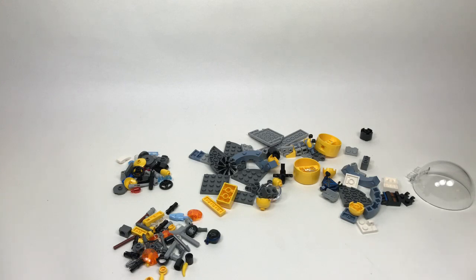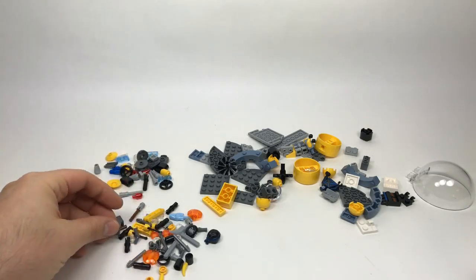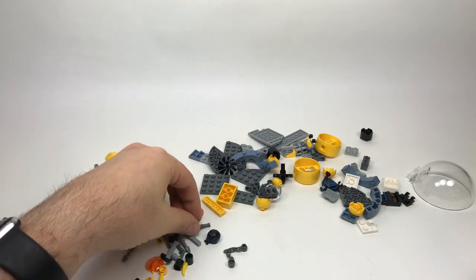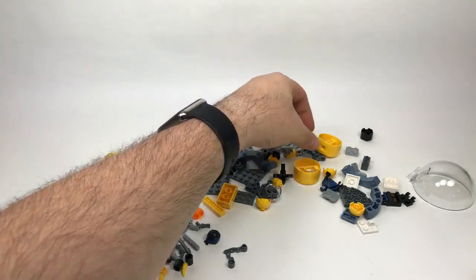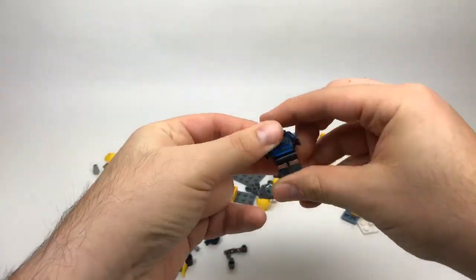Let me get a little bit started and then I'll take another question or two, because whenever you're building these sets on camera it's so easy to forget to build — I'm having too much fun with you guys and then I just forget I'm supposed to be building something right now. That's why I started this video!